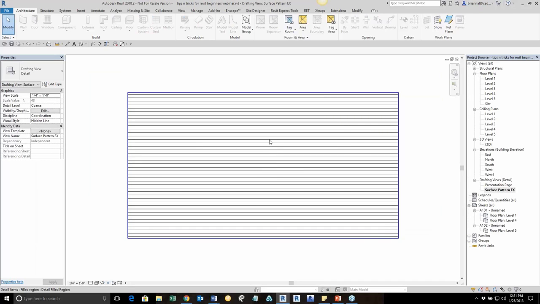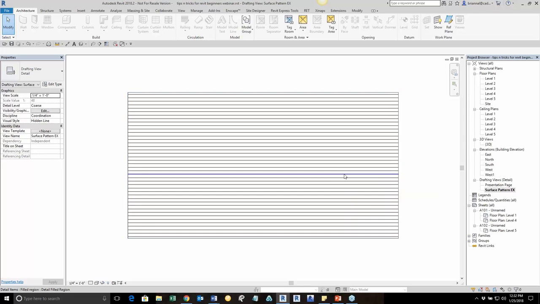This also works for surface patterns. In the case that I might have a surface pattern of wood planking on my wood floor in my project, and somehow my floors didn't place all in the same planking direction, or a room next to another room didn't place in the same planking direction, but I would like them to, I can come in here, and this time it's similar to the spacebar function, but actually we're going to use rotate. So what I'm doing is hovering over this surface pattern. It's a filled region just on a drafting view in this case, but a surface pattern in a floor plan in the case of a wood floor would work the same.